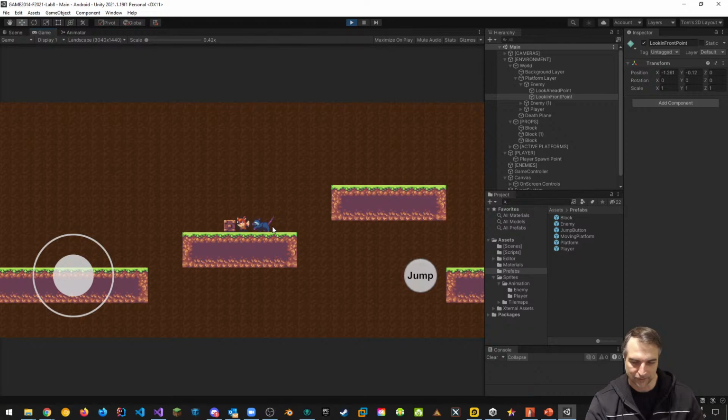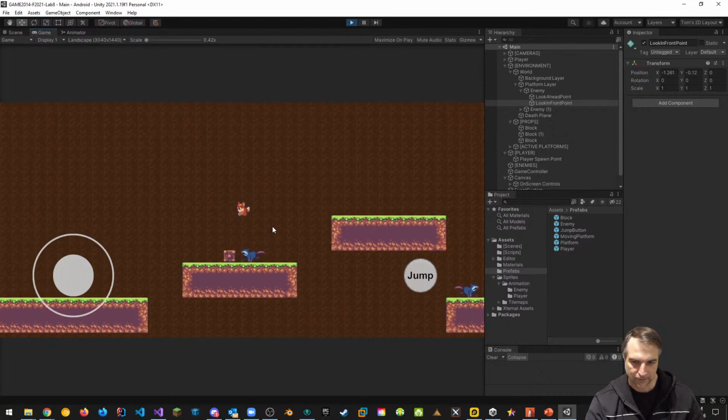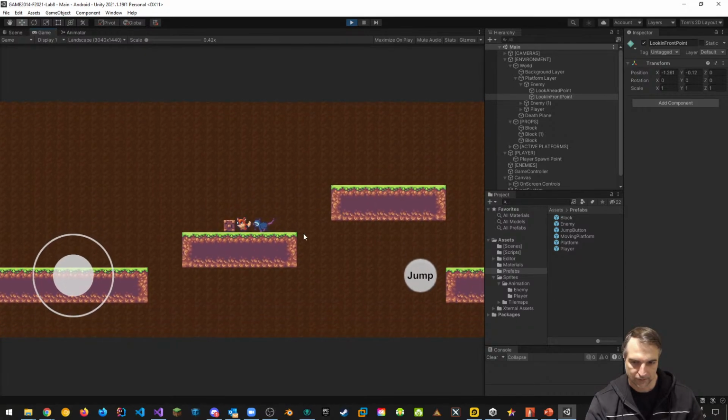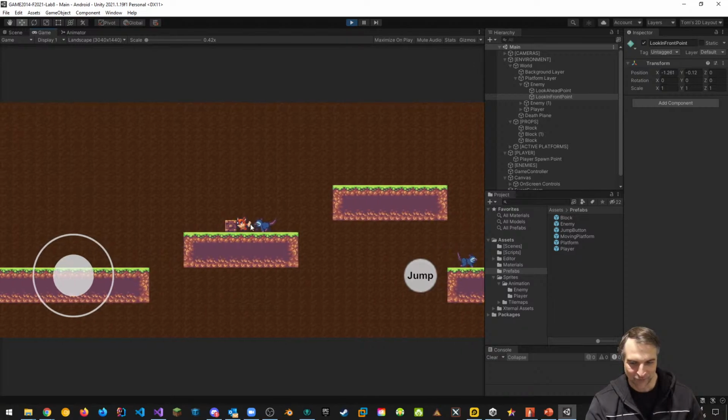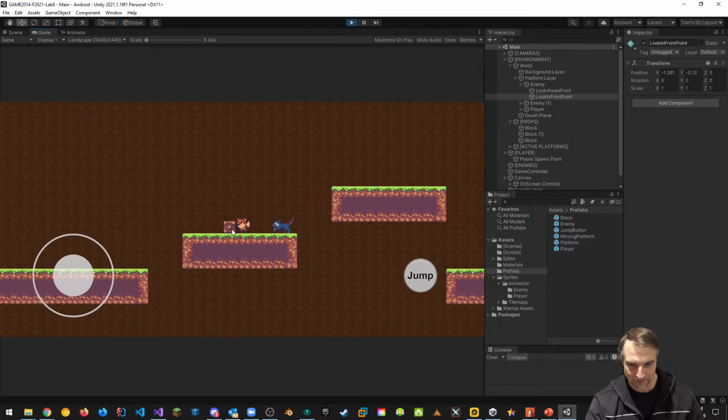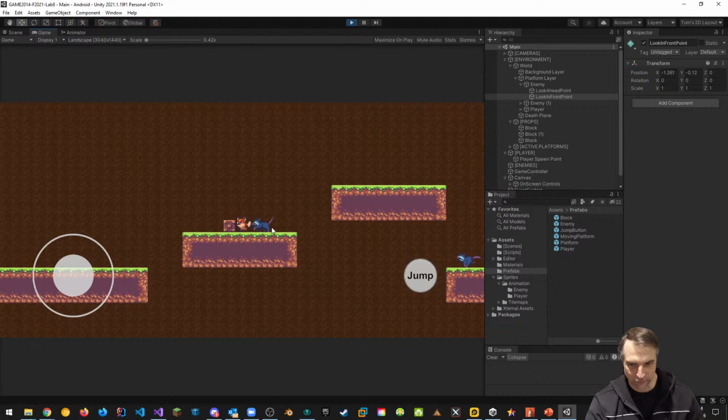Why did he stop sooner? That's weird. So it kind of, our ray is very, very small, like super small, like right in front, like we said. So if it's in front of the block, it works. But what if it should have worked over here too, right?